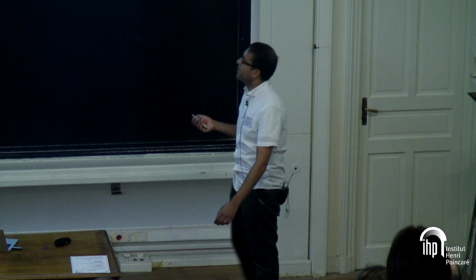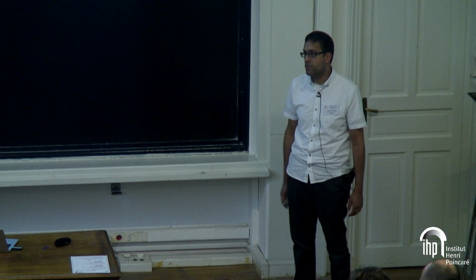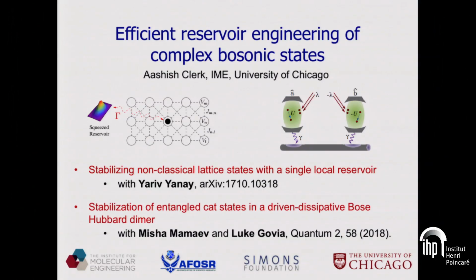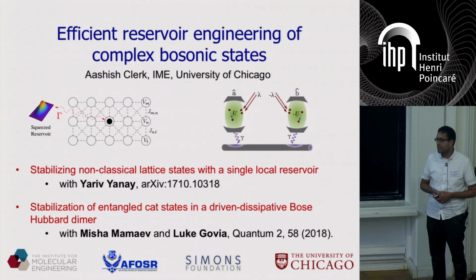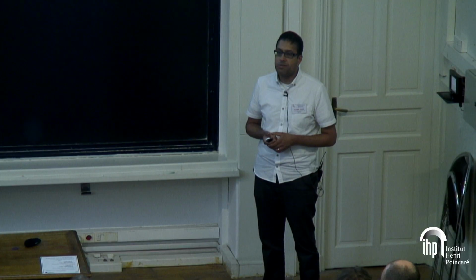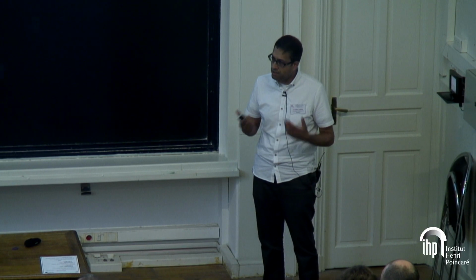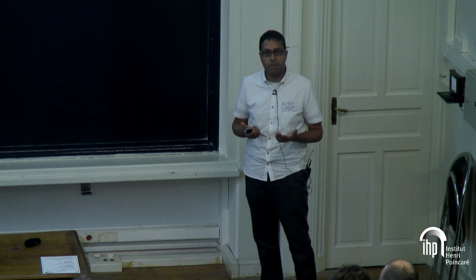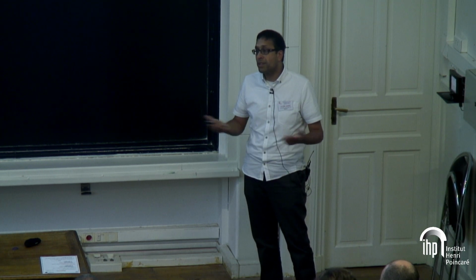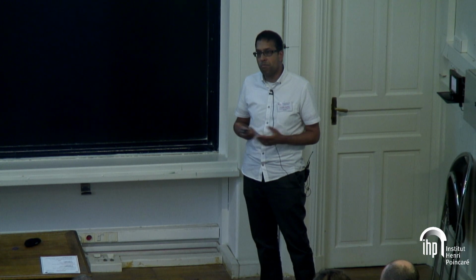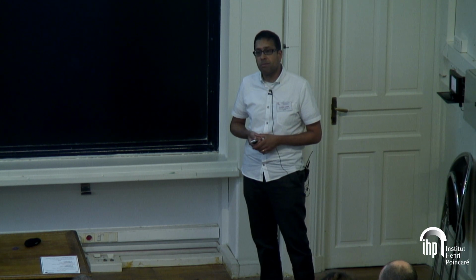So I thought I would tell you a little bit about work we're doing in the general area of reservoir engineering or dissipation engineering. Work that we're doing to try to understand how we can stabilize interesting states of bosonic systems where we have some complexity. Complexity either coming from having many, many modes or from having strong nonlinearities. And the real goal is to try to come up with strategies that are compatible with experiments. So a lot of what I'll tell you is really motivated by ongoing experiments, both in the domain of circuit QED, superconducting microwave circuits, and the domain of quantum optomechanics.